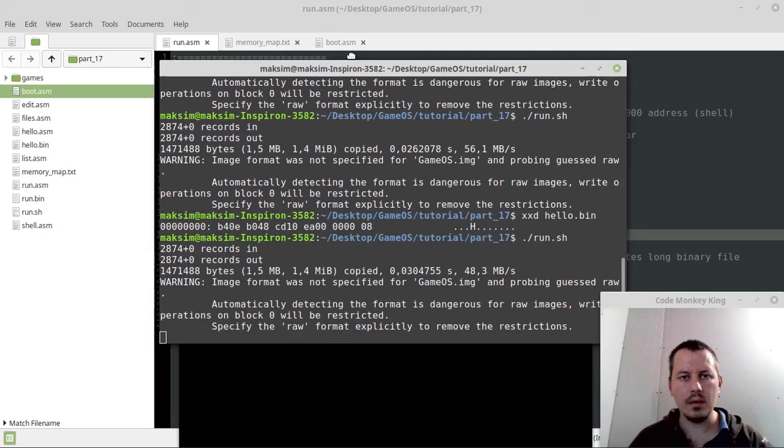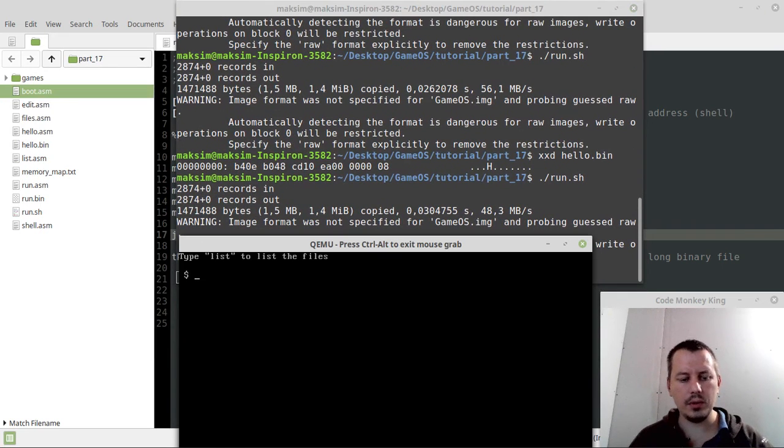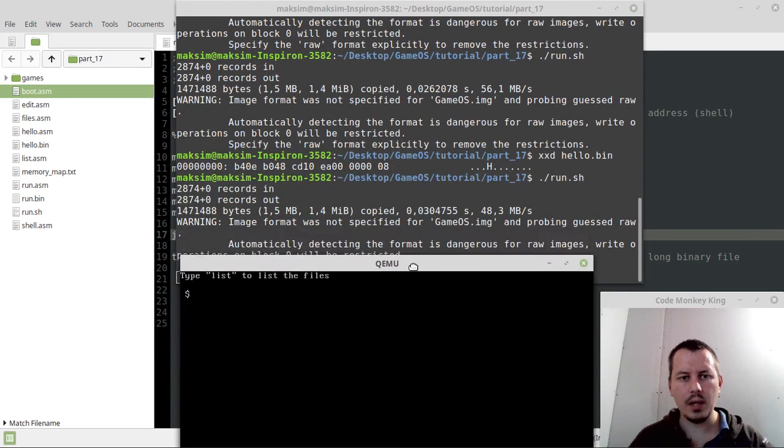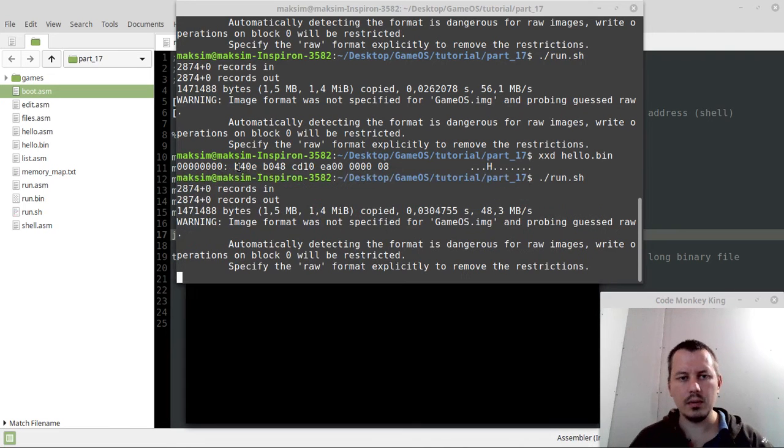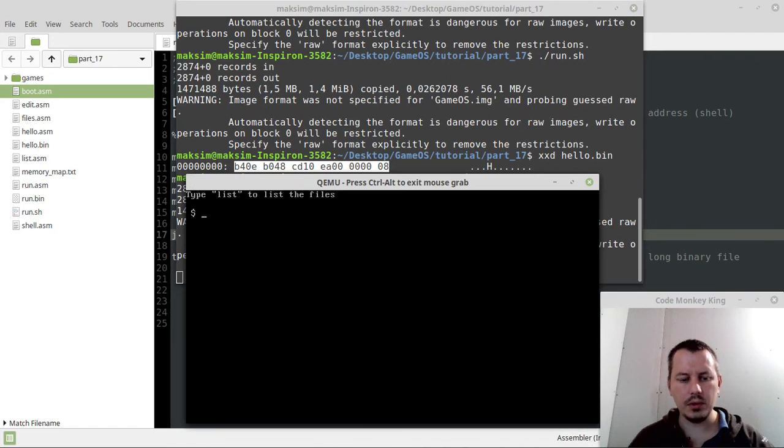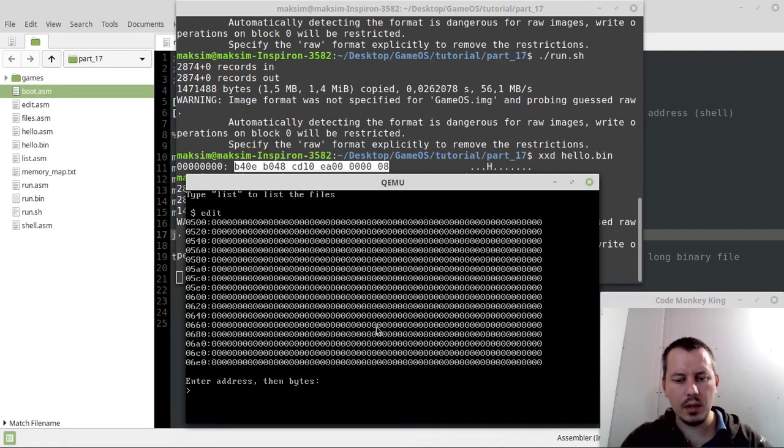Okay, so what I want to do now is type in the bytes again. All right, these bytes. So let's go to the editor and 0500, B40E, B048, CD10, EA, 00000008.